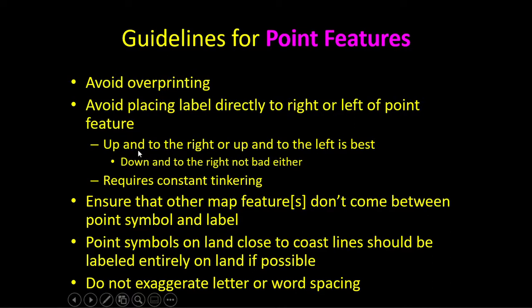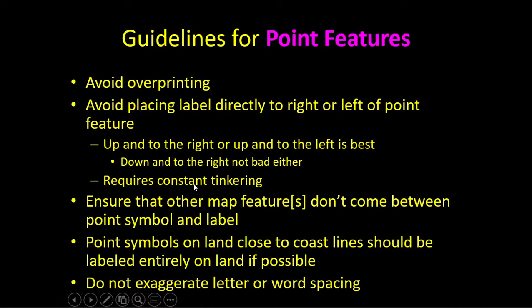The best, the most preferred, like I mentioned beforehand, is up and to the right. That's the best, most preferred. Others say down and to the right. It's not bad either. Some would say up and to the left is also okay, but by far the best is up and to the right, where we want to have a particular label for a point feature. But it constantly causes you to revise, tinker, change things, move things around.